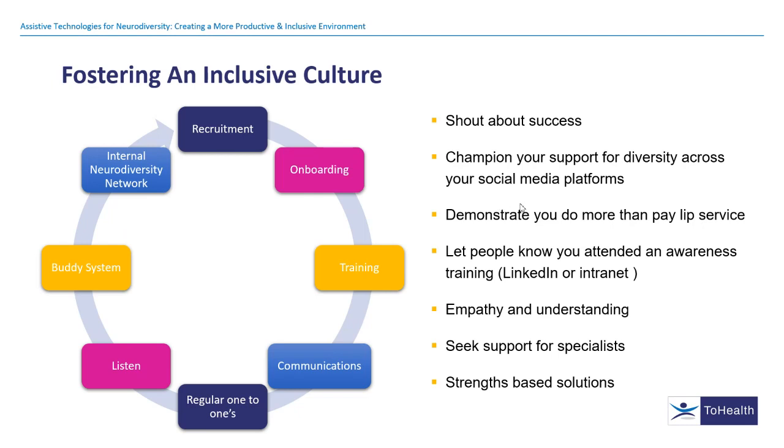And even post-recruitment onboarding, think about your training materials, think about the way you communicate within your organization, think about following up long documents or long pieces of information in terms of concise bullet points in an email that is easily comprehended by the majority of the staff. Think about having a buddy system in place so colleagues can support neurodiverse colleagues. And these neurodiverse colleagues have somewhere to go to where they feel supported.